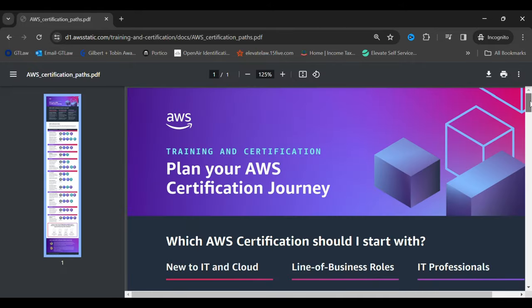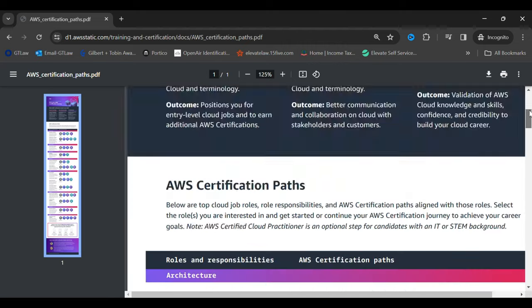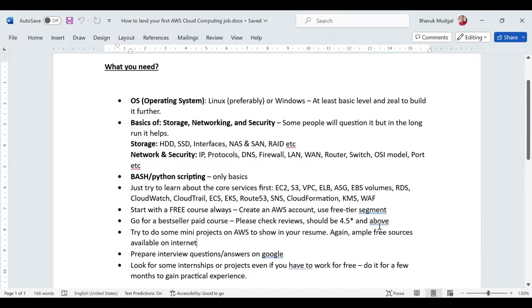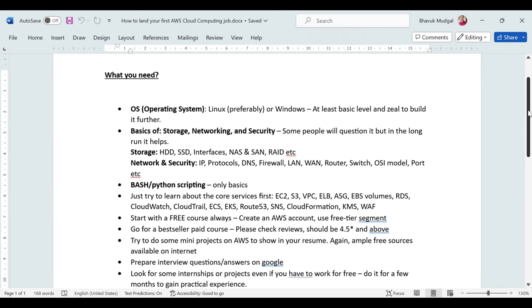I've prepared my own document to give you some insight into how it actually goes in AWS. For six years I was in a management domain with no technical exposure, then I switched to Linux and worked there for two years, and then switched to AWS and cloud DevOps. I now have over six years of experience in cloud and DevOps and want to share my real practical experience on how to get your first job in AWS.